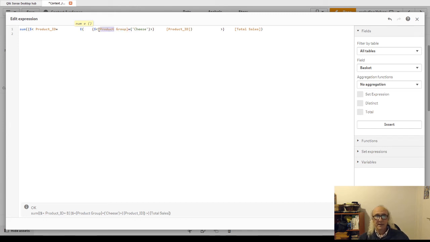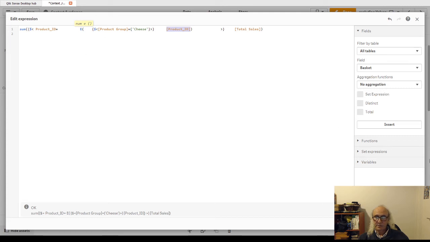That means, whatever the current selection is, add another selection of cheese, and then you will get a few values from the product ID that are either green or blue. Reverse this: take all those values that you just selected, take the excluded, and select them in the field product ID. So actually, I used the product group cheese to select in another field.